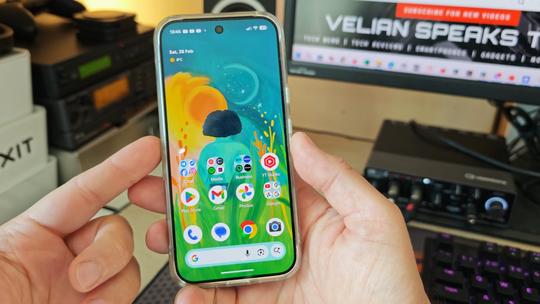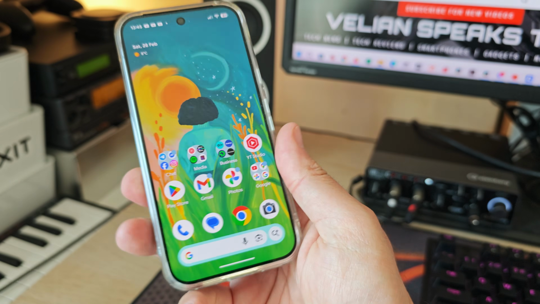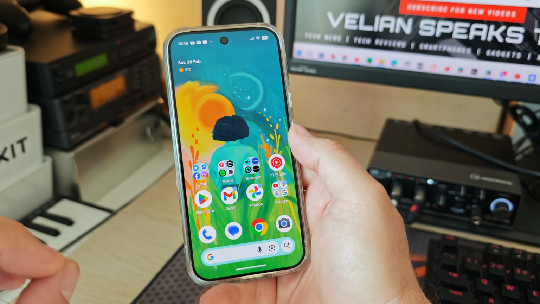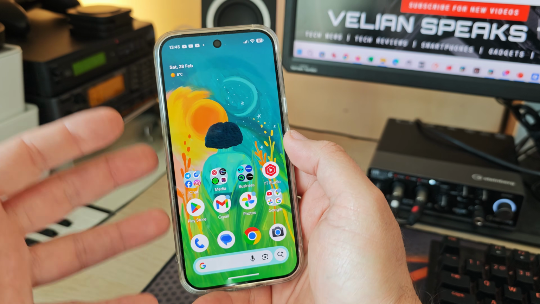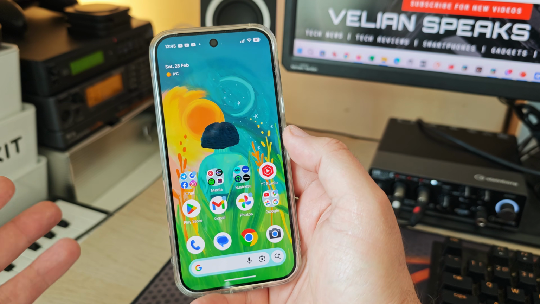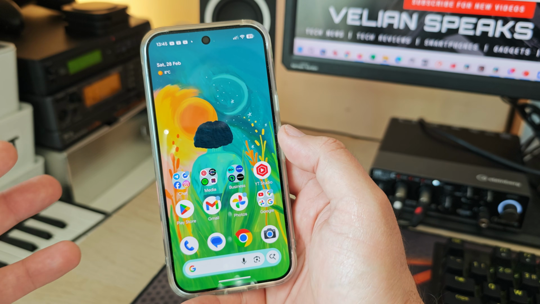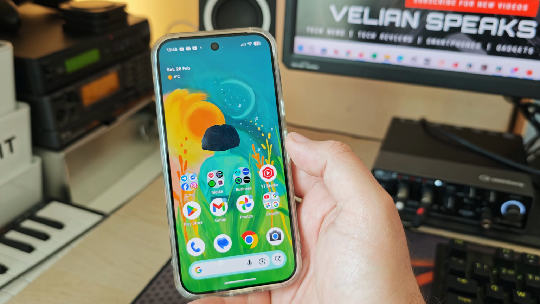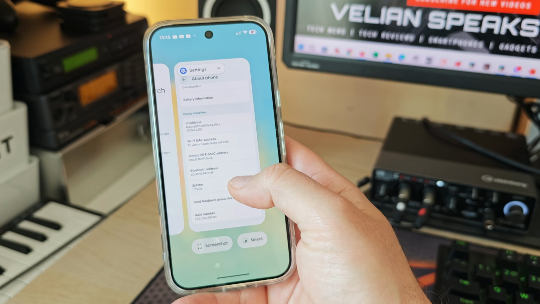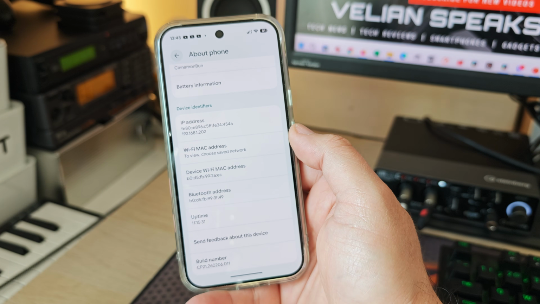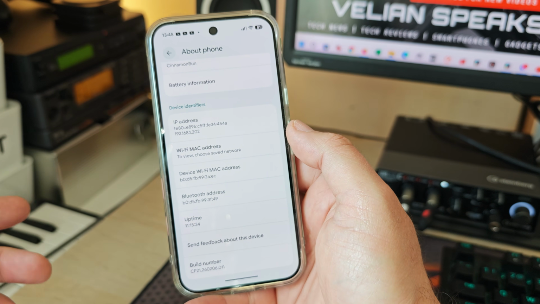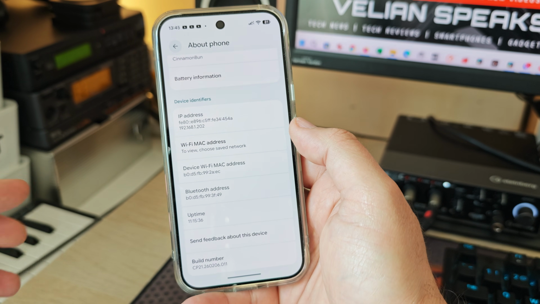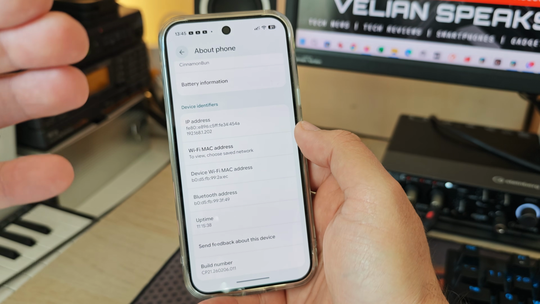Well, look what we got here. This is my Pixel 10 Pro, and believe it or not, it's running the Android 17 beta 2. Just 13 days after Google released the first ever Android 17 beta 1, we are now blessed with another update. I don't think many people expected this because usually this doesn't happen so quick, but this time it seems that Google have a very firm grip and they know what they're doing.